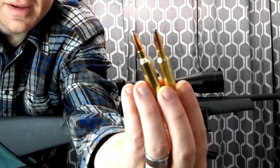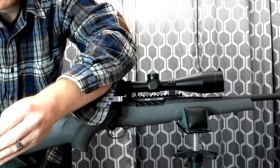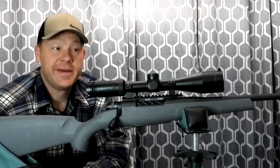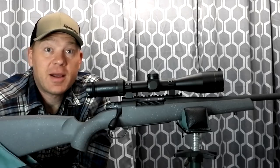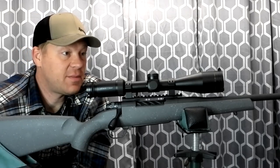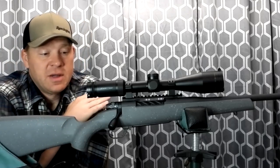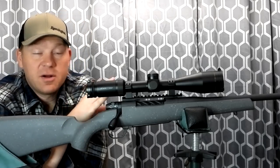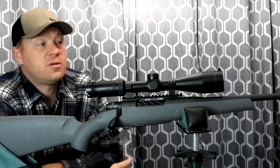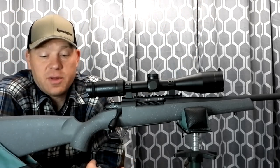Definitely not high dollar or precision ammo, but that's what we have to take to the range. If you're like me, you can't find any 6.5 match ammo if your life depended on it. But this is in 6.5 Creedmoor. Let's go hit the range. I'm literally just going to sight it in. We're going to do some three-shot groups at 100 yards, probably stretch it out to 200 yards, and see what we can do with it.